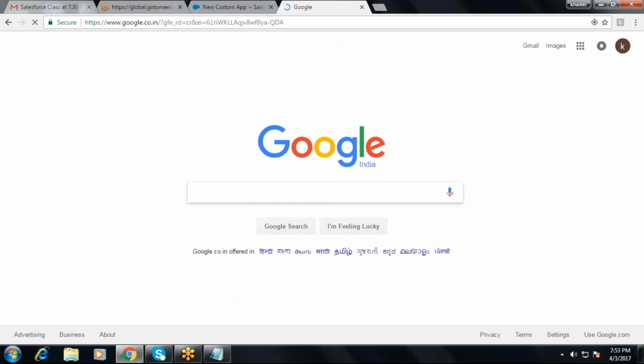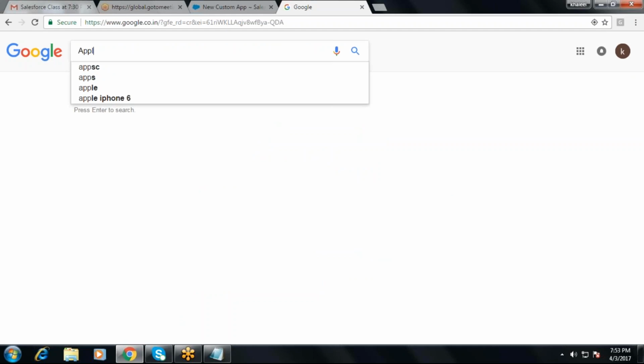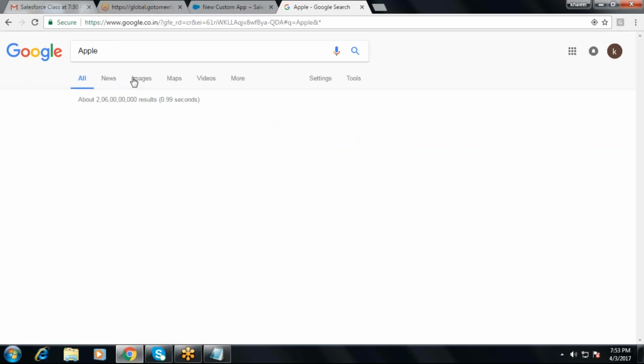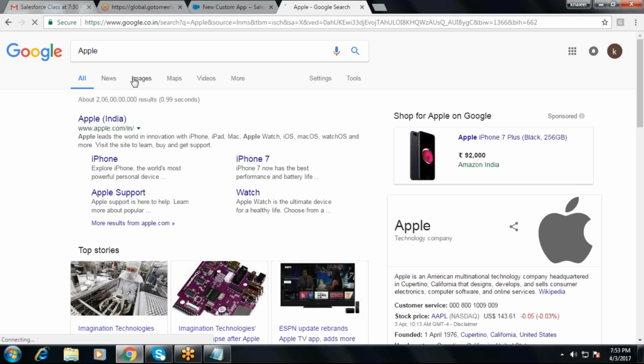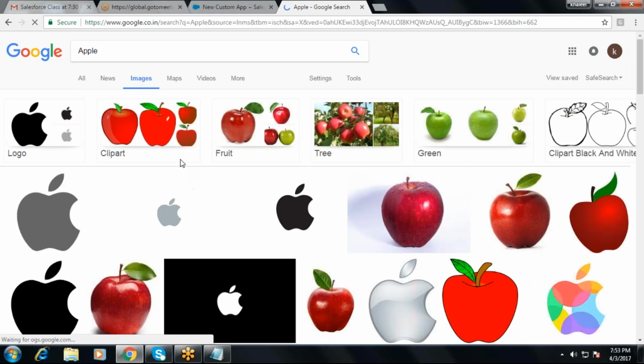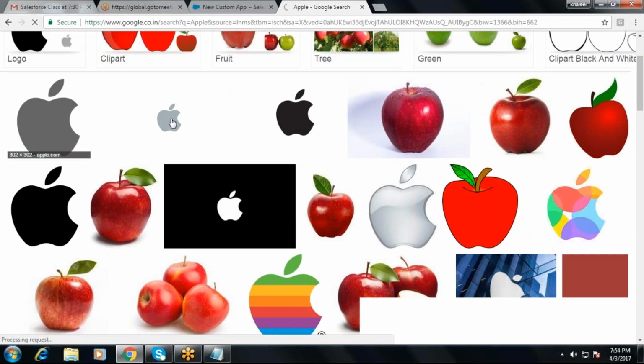Can I take the Apple logo? Take any logo regarding mobile. Yeah, Apple is one of the popular ones nowadays. Can I take this? Yes.